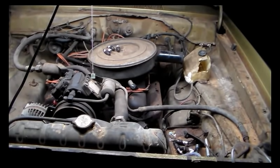One of my worst nightmares has come true again, unfortunately. When I bought this car, I was in such a rush that I didn't really inspect it very closely. I was just in a hurry to get out of there because I didn't know if I had competition or not. And so that was that. And the guy swore up and down, he said, I had it running a few months ago. Well, the long and the short of it is that the engine is stuck.